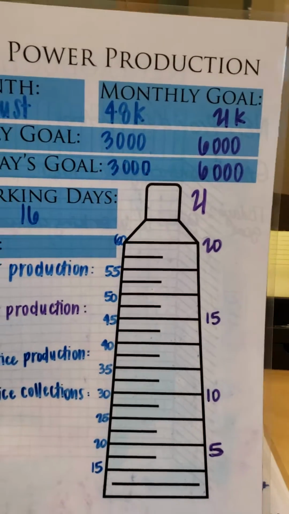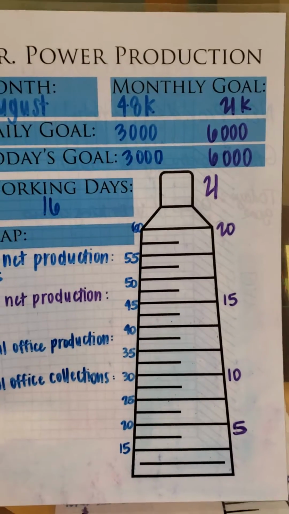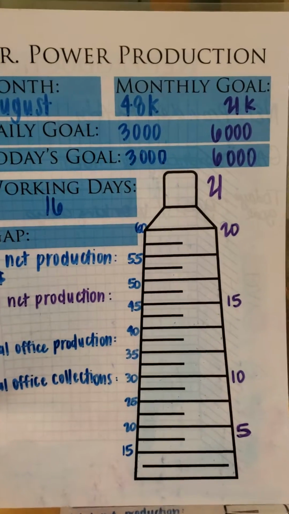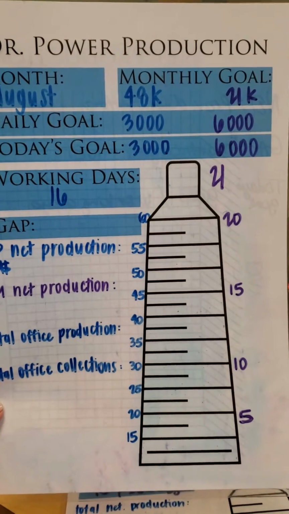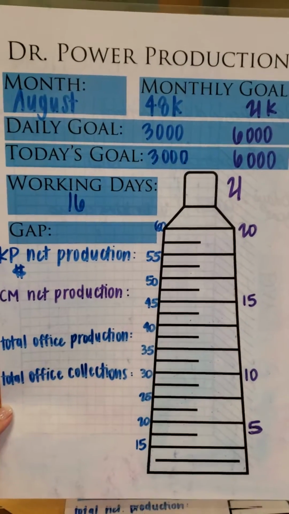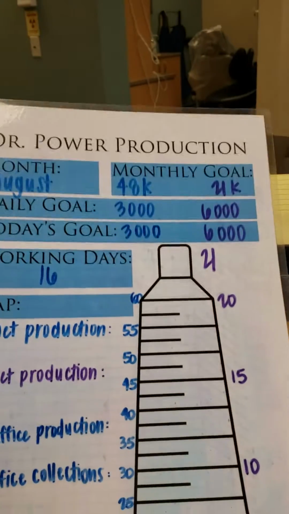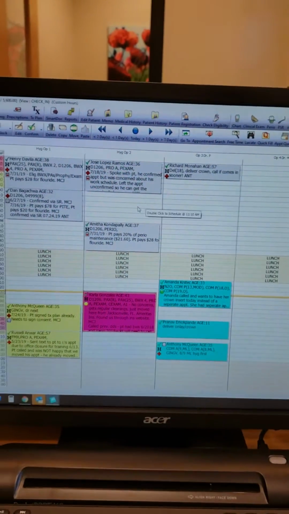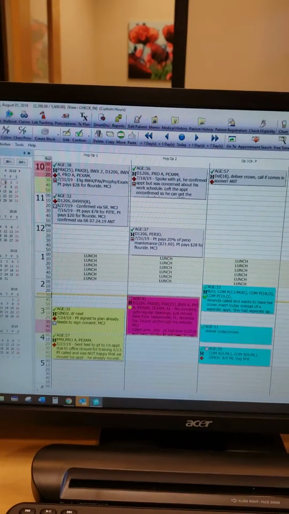You guys are probably going to have to fine tune this system a little bit because I haven't done this with two doctors before. So we might need to reach out to the other office, but for the most part, this will get us by. So to find the numbers, we're going to go off of July. Since it's the first day of the month today, this isn't really going to do us much good.